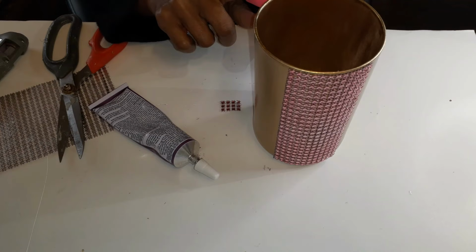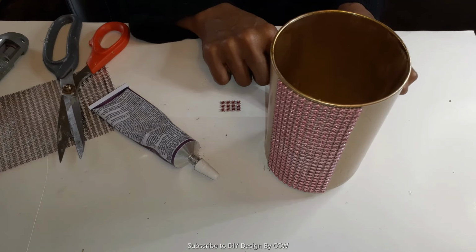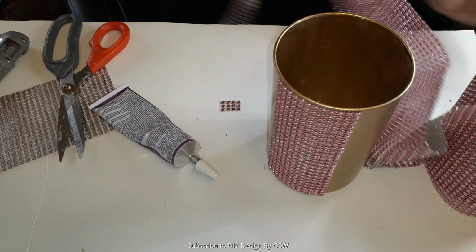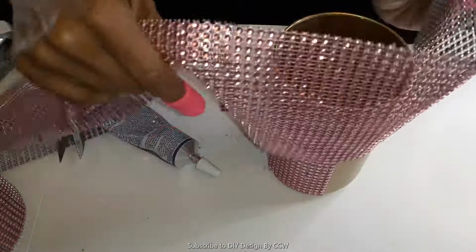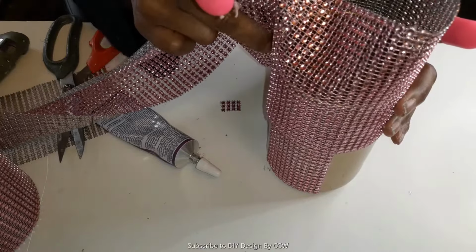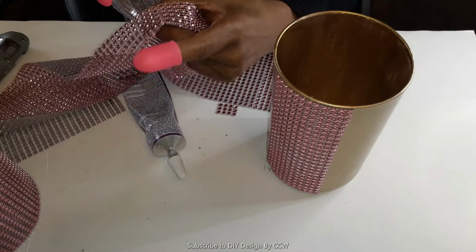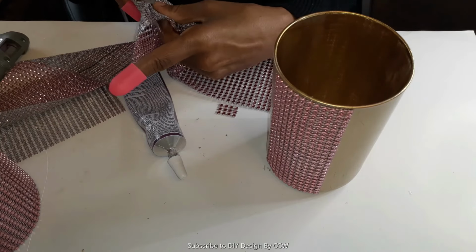So if you're planning on doing this yourself, you certainly can do it. You'll need some bling wrap, you'll need some glue, and go ahead and get started. Of course, you don't have to place your bling wrap on your cylinders the way I'm doing it. Again, I didn't know what I was going to do when I started with this one, but as I started doing it, I got a vision and I went with it. Here you see me cutting some smaller strips, because what I decided to do was to add a little bit of bling wrap around the top.